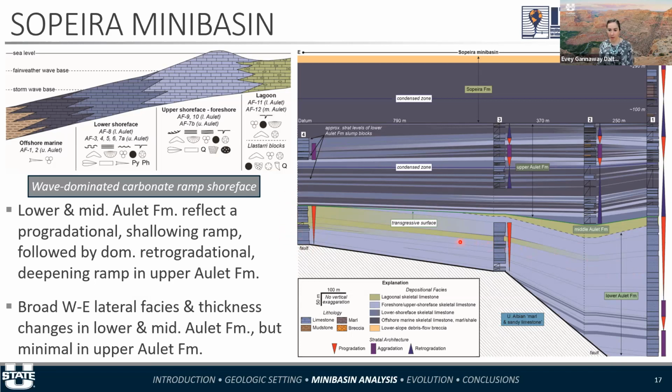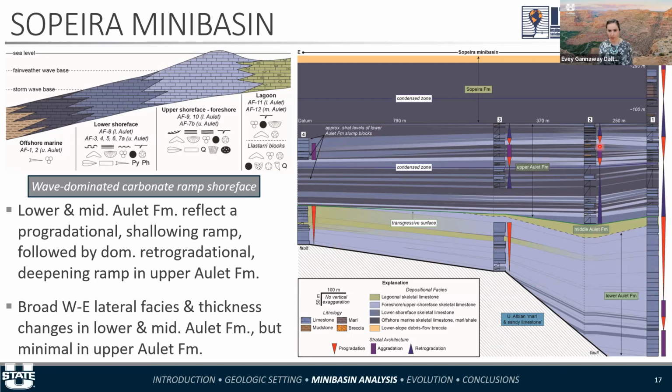And these broad lateral facies changes are in tandem with broad thickness changes, over about 1,400 meters of distance between these sections. Now note that we've got a fault at the base here that does cut out and obscure the base of the lower Aulet. So we only used the section that we could correlate from place to place between all of the sections, but used that to determine that our strata is thinning by over 50% from west to east.